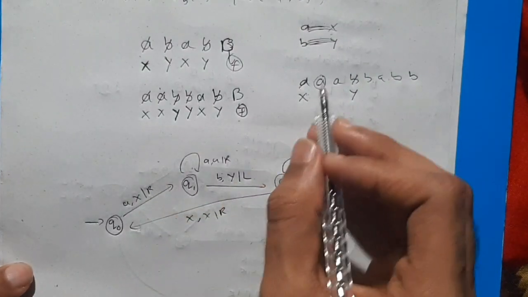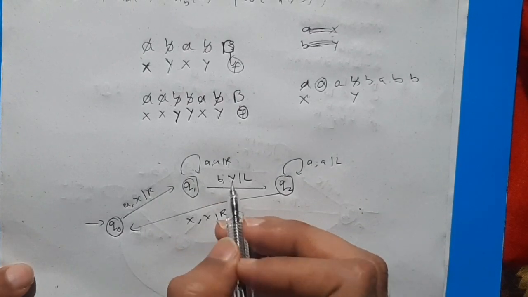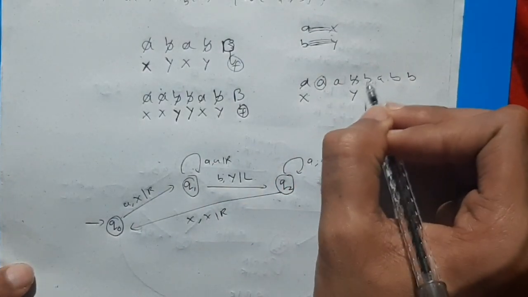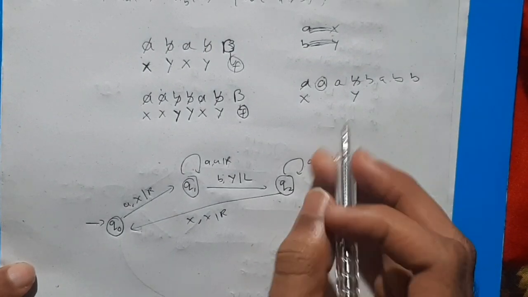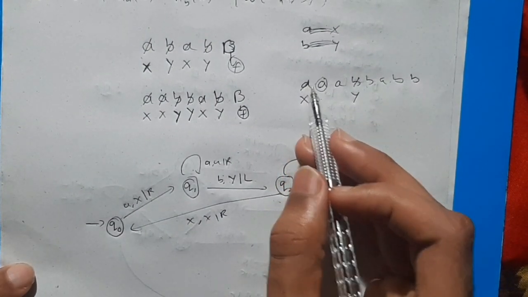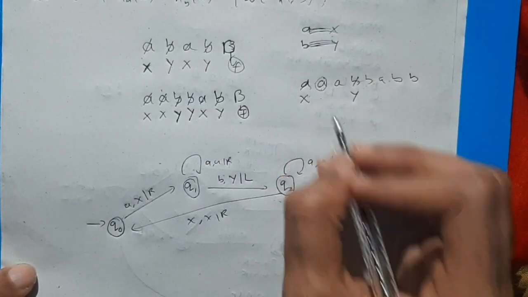Again this will be considered, and I'll be replacing this with a, and whenever I encounter b, I'll move to the left, and again I will see if any more a's are there. Like that we'll keep on doing until we reach the final. And one more thing we have to do is, suppose that we have this one here, a is there.